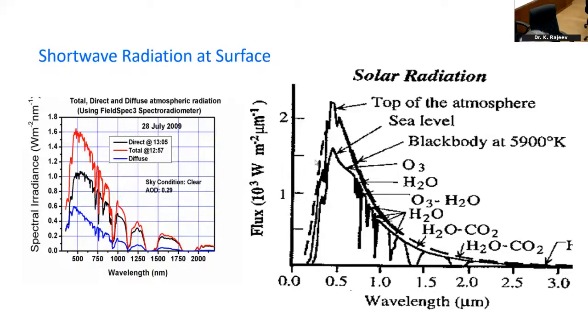You see the top line. This is for a body at 5,900 Kelvin. You can say that 6,000 Kelvin is the temperature. It may vary a little bit here and there. And if you are looking at the sun as a single point, then this is okay. But if you are looking at the solar surface, it varies from 4,000 to 10,000. That's a different thing, but we are not bothered about that because as far as we are concerned, 6,500 or 6,000 is fine. This is the black body curve for 5,900.